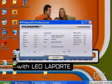How do you test, first of all? Using a benchmarking program called PC Mark. So you've got some actual numbers. Yeah, what happens is, I'll show you. There's a little program here, and you basically run it on the system, and it runs through a series of different tests. It looks at the graphics card, it looks at the processor. It basically pushes the system to its limit on many different levels.